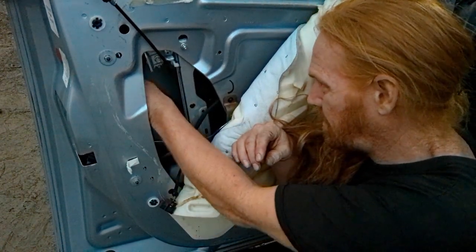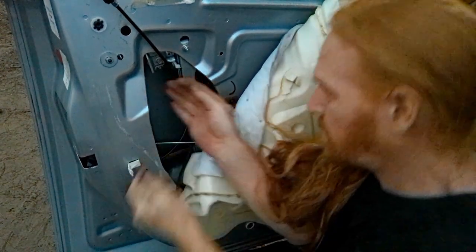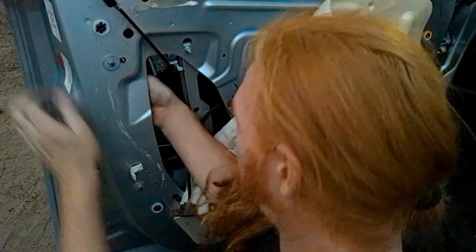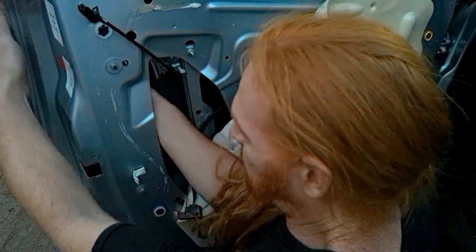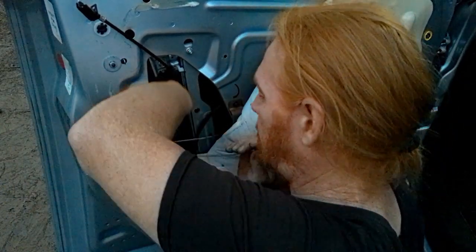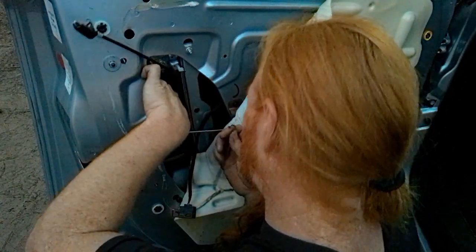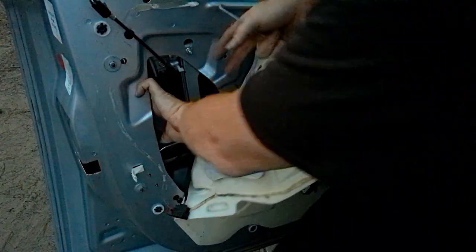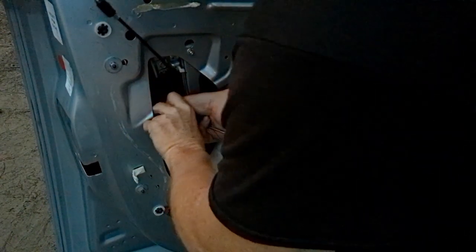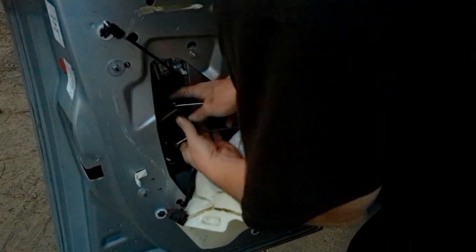Like these HHR doors have part of the front fender's hump coming out onto the door. It's the weirdest thing. You'd think with more bubbly car you'd have more space to work in, but that's not really the case. I think it's because the way the window mechanism is in your way too.